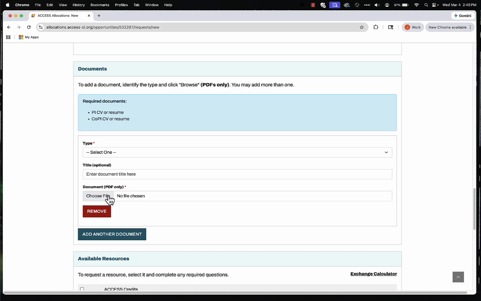If you request a project type other than Explore, you will also need to upload a proposal document. Details about proposal documents are given on the Prepare Requests page.